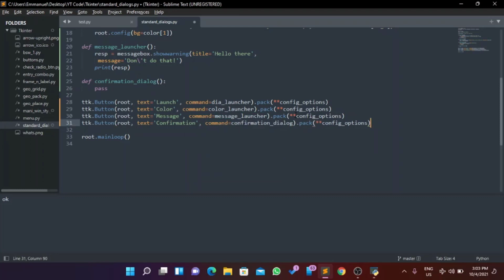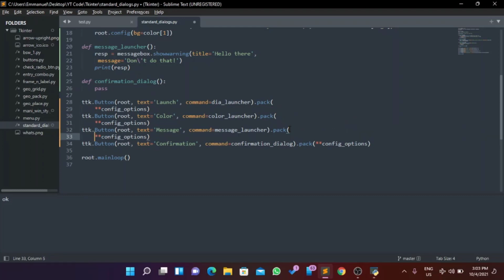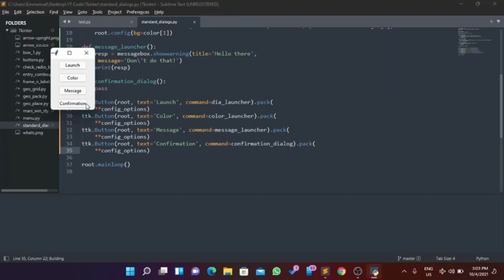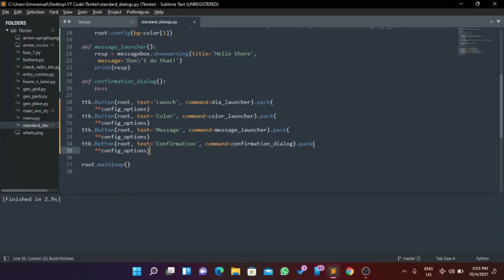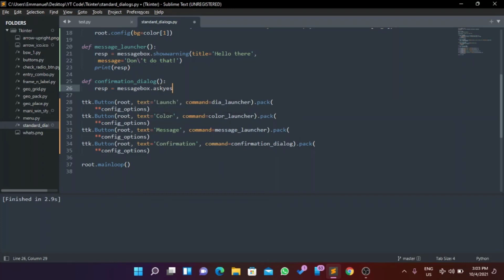These are all over 79, so let me just have that there, 61. So we're going to press Ctrl B and confirmation. So the first thing we're going to do, as I said, is the ask yes no. So we'll call this response as well, and then we'll say message dialog box or ask yes no.